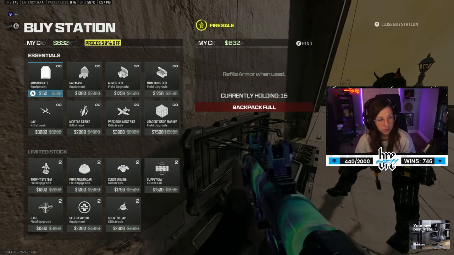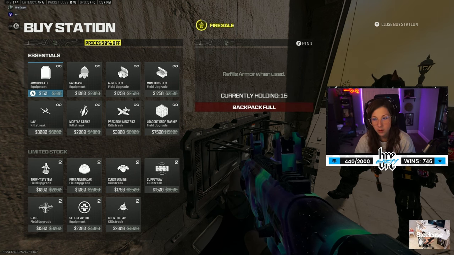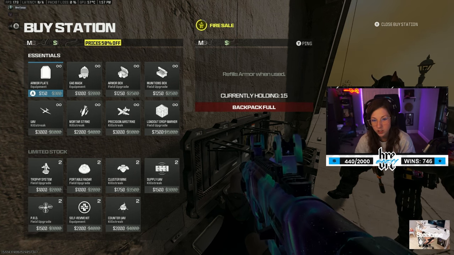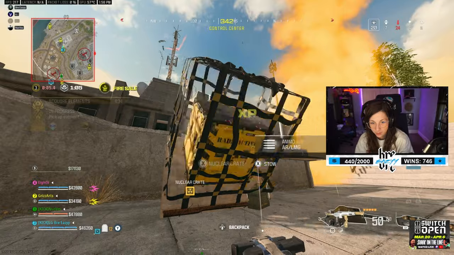The money comes into play for the second element, because as soon as the fire sale hits in zone three, you and your teammates are going to want to spam the buy station and buy literally a million plates. Like I said, I don't think Activision meant to make this contract as hard as it is. I think it's bugged. You know how Activision is. The fact that we have to spam buy plates from a buy station is kind of messed up. But once you buy all the plates you need, you bring that second timer down to zero, so the second element will come in.